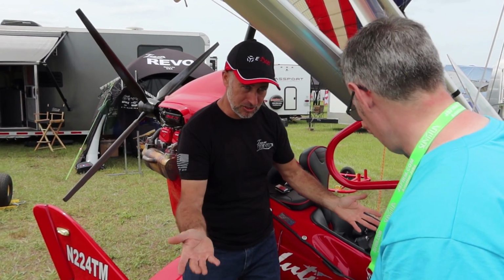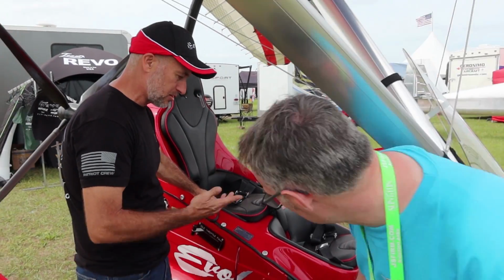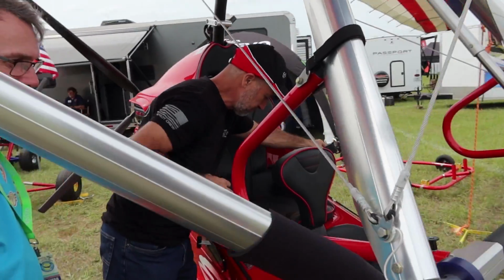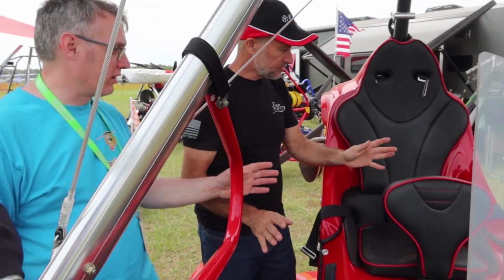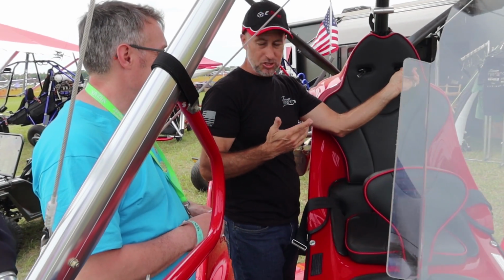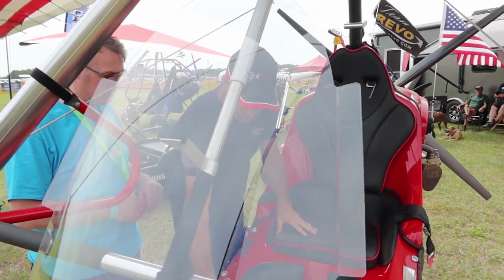As you know from your Delta Jet, this is a no step. This is also a no push, not that it can't take any weight, but we don't like to step on those. Again, the big aircraft, I'll go for the back seat, because I'm used to the back seat. And I want to point out, like the Delta Jet 2, you've got the shoulder harnesses you were asking about in the little Rev, on inertia reels, which is great.